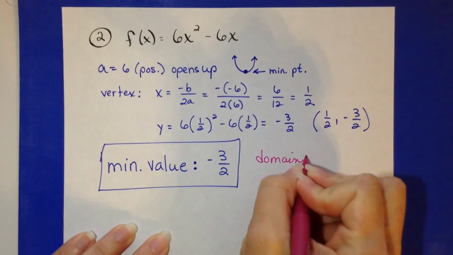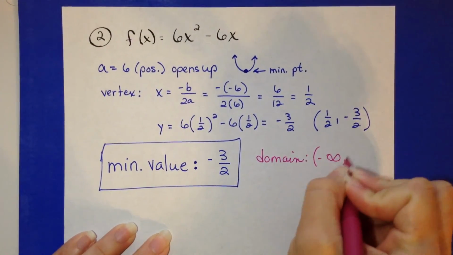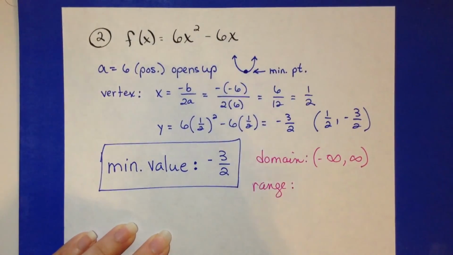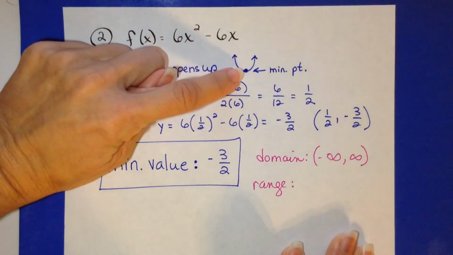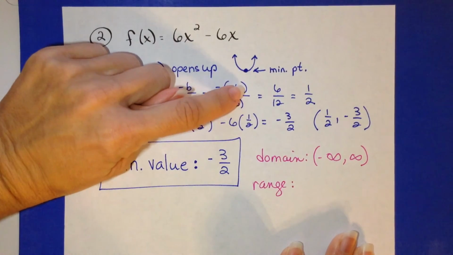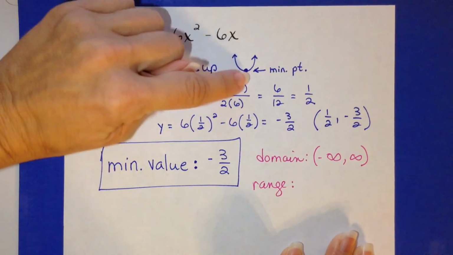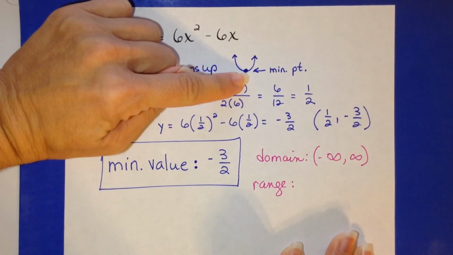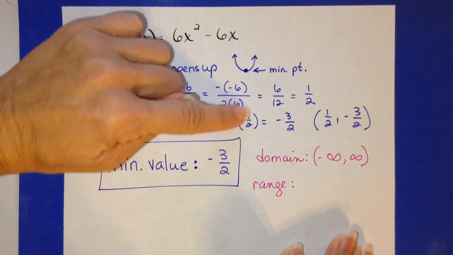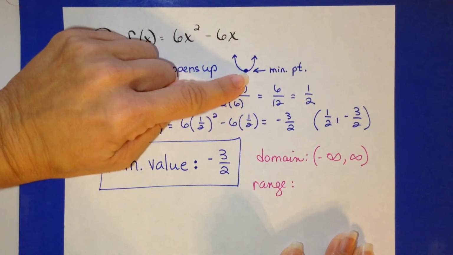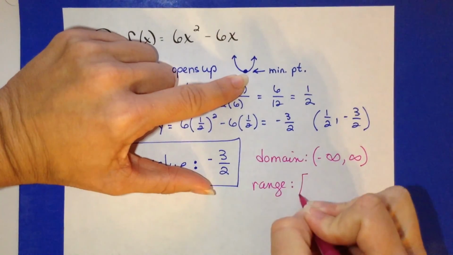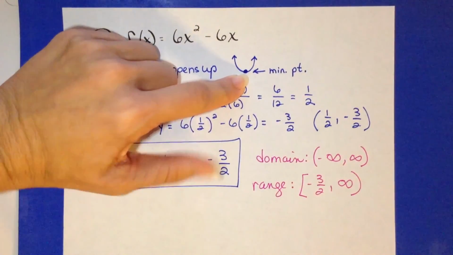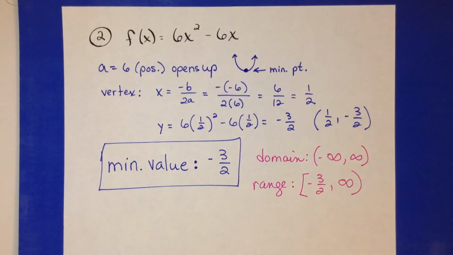Okay, so we should be used to the fact that your domain's negative infinity to positive infinity. Now your range. Now this time my parabola opens up. It doesn't go down forever. So if this were on a coordinate plane, this would be the first y value that's being used by this graph, when you look from the bottom to the top. So the y value was the negative 3/2, and then it goes up forever. So there's your domain and range.